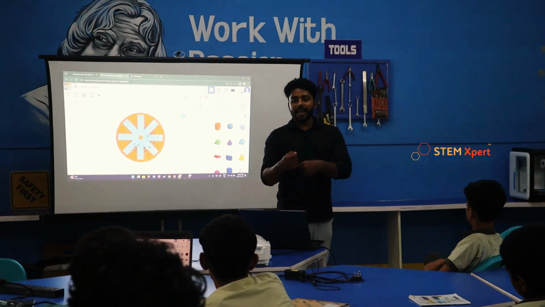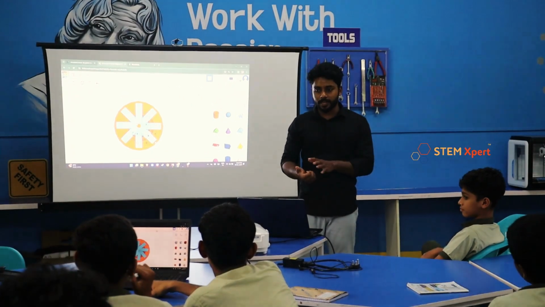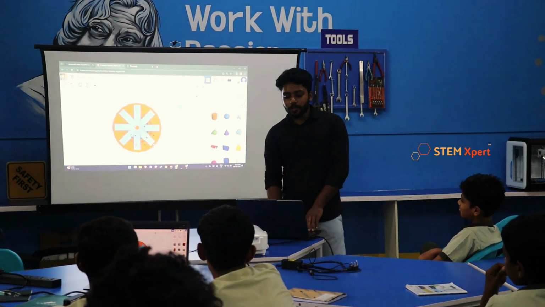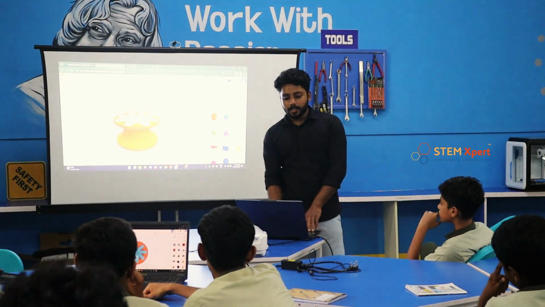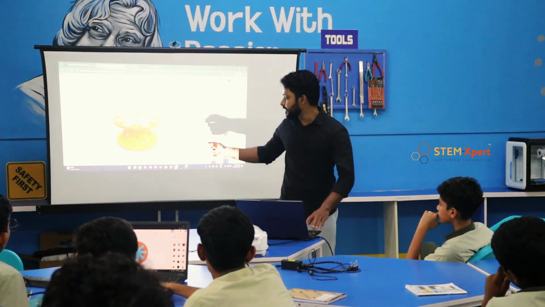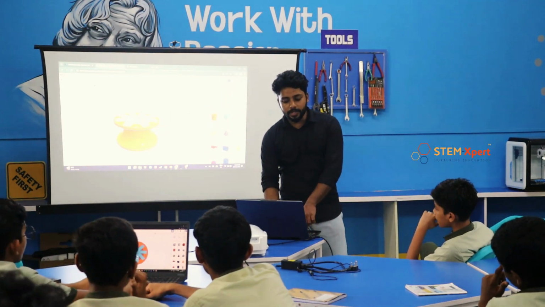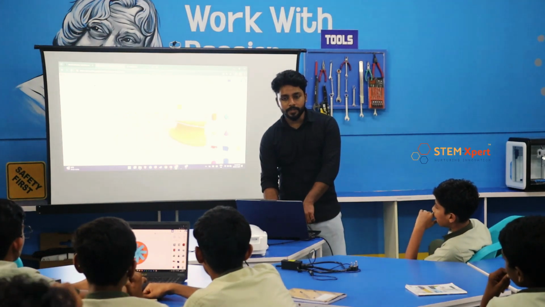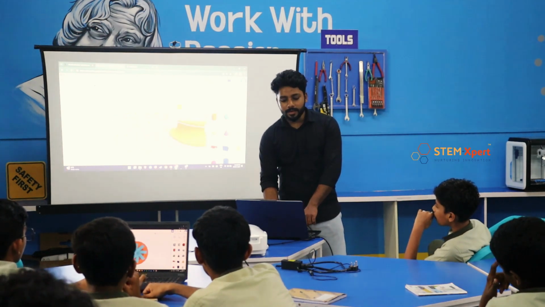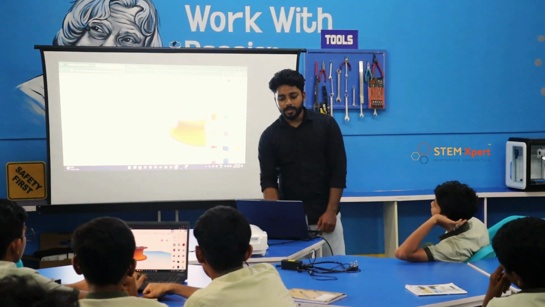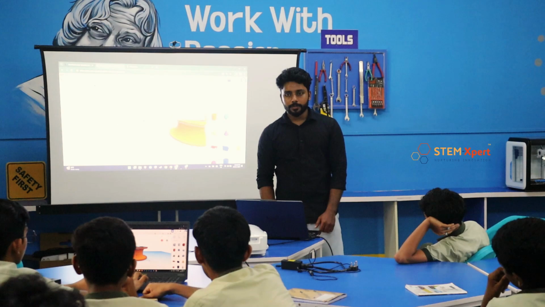So whatever the angle you are setting, it will be changed accordingly. Okay, now what you have to do is group all these objects, all these round roofs. So how can you do that? Just remove this one, then select all these objects together and make it a group.